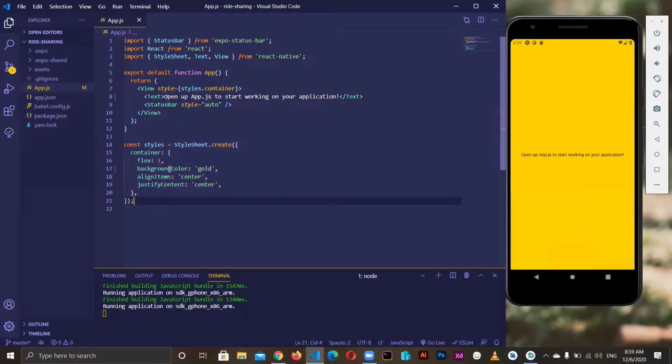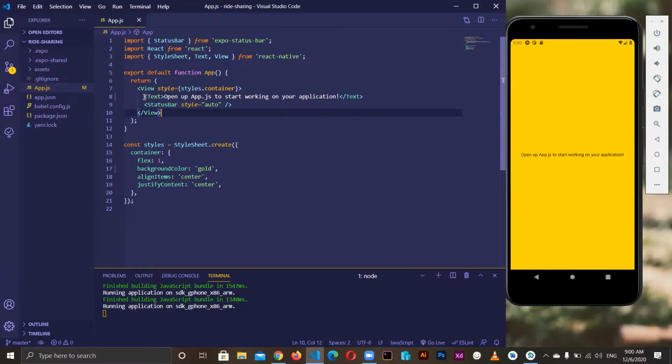So if you're familiar with CSS, we say background hyphen color. Instead of that, we say backgroundColor, like in camel casing, right? And then we are importing Text, and we are actually importing View as well. Now, View is like div in web, because none of these web elements work in React Native unless you have a particular component that is abstracting that for you in React Native. But by default, React Native doesn't support HTML elements.